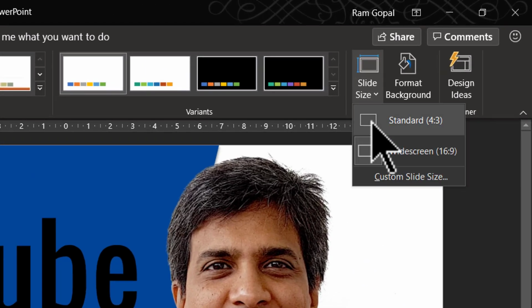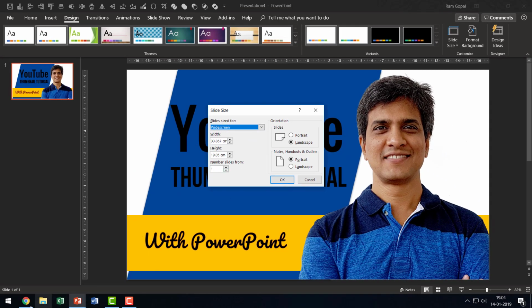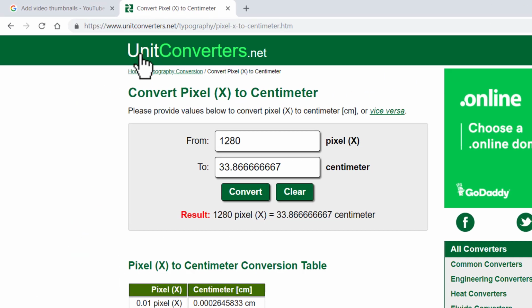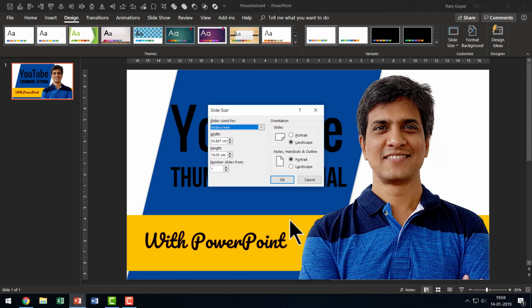If I go to slide size option, go to custom slide size, I can see that there is a certain width and height that is used by PowerPoint. The width that is used is 33.867 centimeters. Now, is 33.867 centimeters the same as 1280 pixels? Let us go to this handy site called unitconverters.net, and if we input 1280 as pixel, it automatically calculates the corresponding value in centimeters, and it is 33.866 or 33.867, which is the size that you would see here.